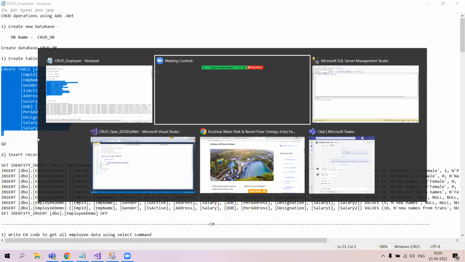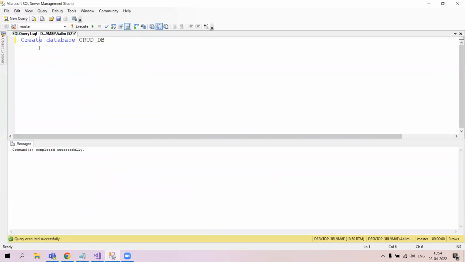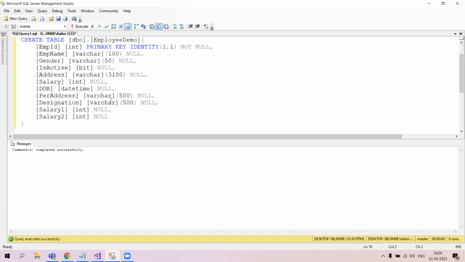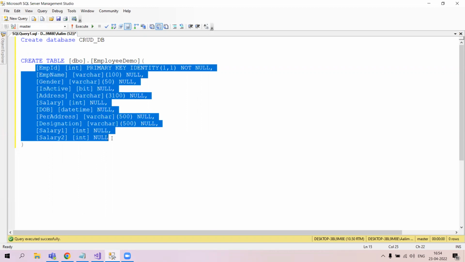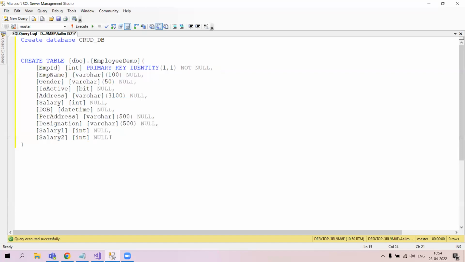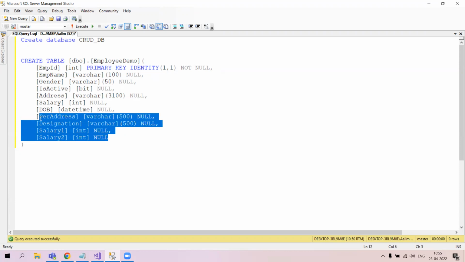Once the database is created, you simply write this query, create table, the table name, and these are some columns inside the table. I think I don't want some of these columns, so I'm removing them.